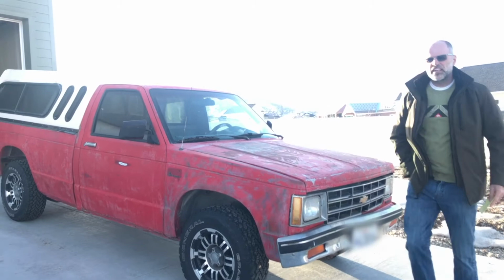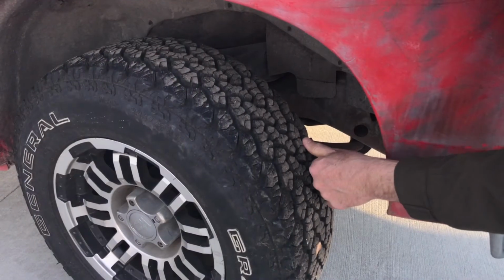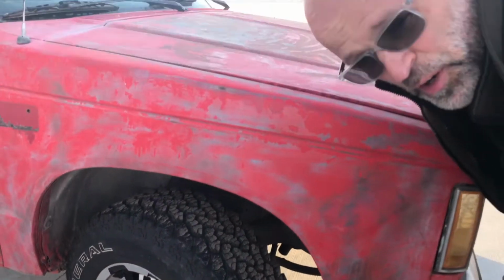It's been more than a year since I've done the front end alignment on this, and I've put over 1,500 miles on it. I don't drive it that often, but I wanted to just take a look at the tires with us now that it's been so long since I've driven on it. If I've done a good job, the tires will not be noticeably worn. If I've done a bad job, they're going to look like they've been through the tire recycler. So let's take a look. They don't look noticeably different, so I guess we know what we're doing for now.